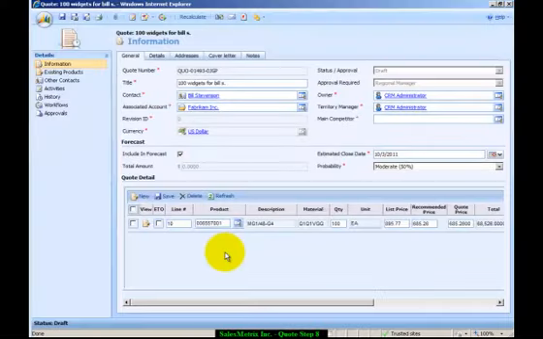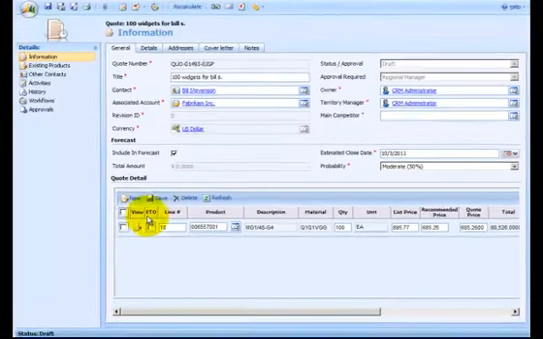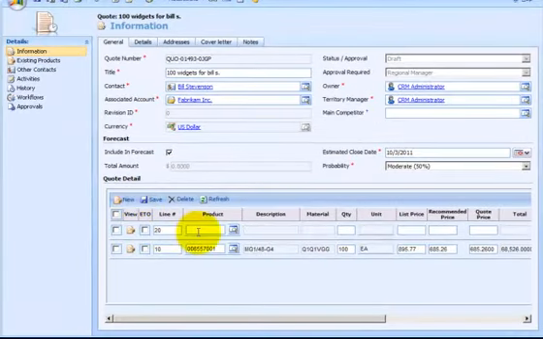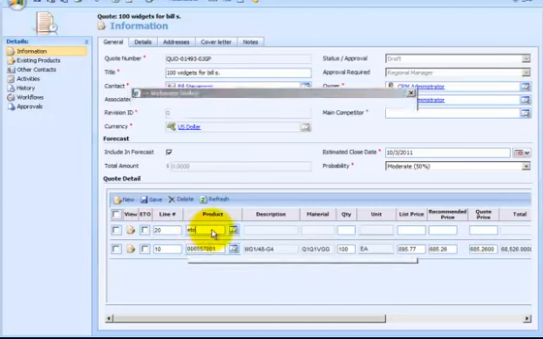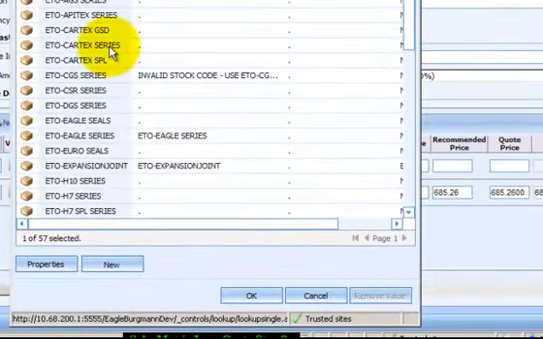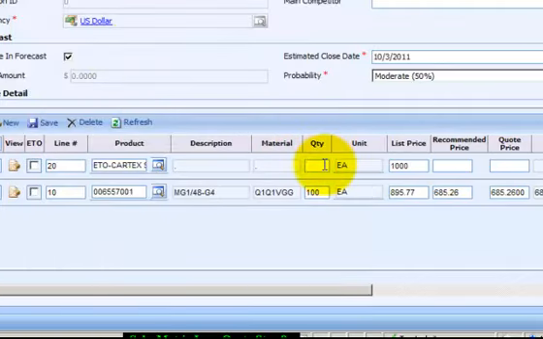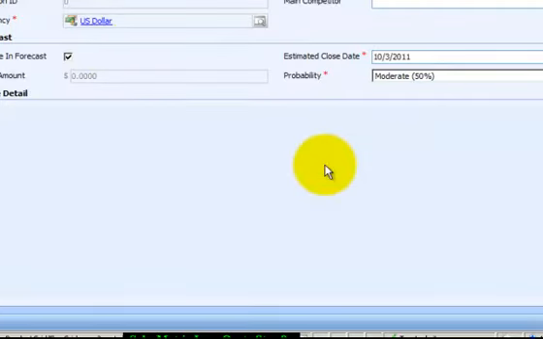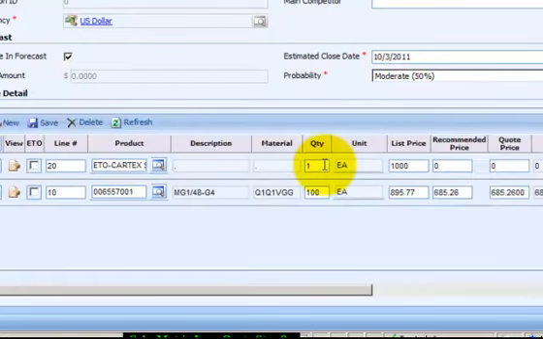The second line item I am adding is not standard product, but engineered or configured. If you had product configurator software, this is where Dynamics CRM could be integrated with it, and after the input parameters are entered, the price would come back to CRM just as SAP sent back the recommended price in the previous line item. In this case, the recommended price for engineered product is populated by a product manager who has the ability to enter a value into this field.